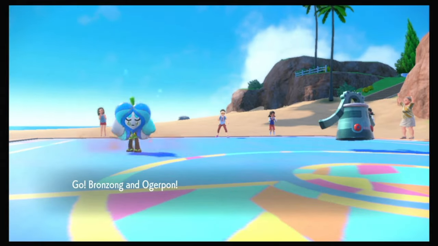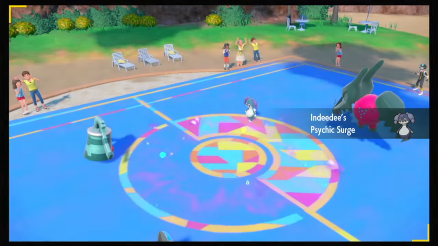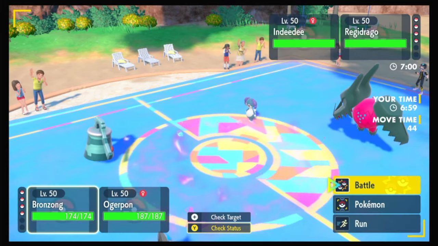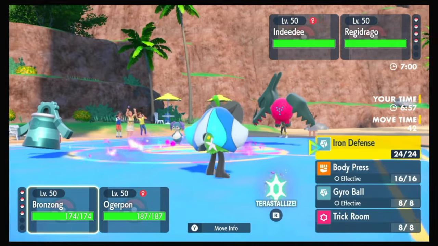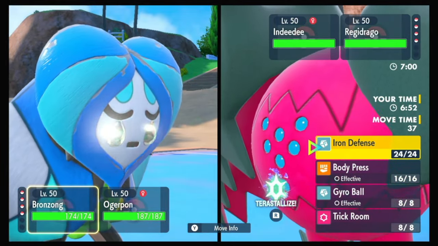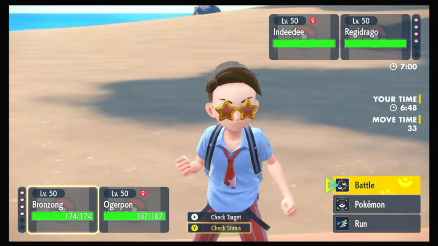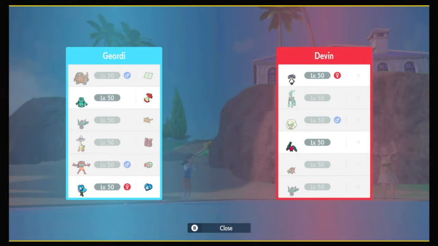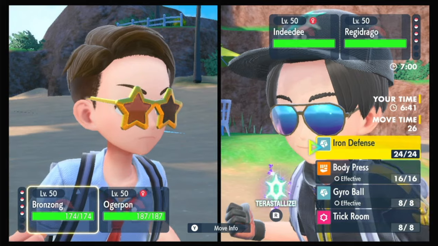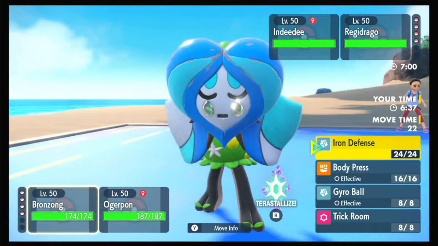Okay, Indeedee and Regidrago. Okay. Now, presumably they might have Trick Room. Maybe even Imprison Trick Room, which would be really bad. Tera Grass on Rhyperior isn't that important. I don't think I'll need that. So I could pop Tera, not here, this is Poison, on Ogerpon if I wanted.